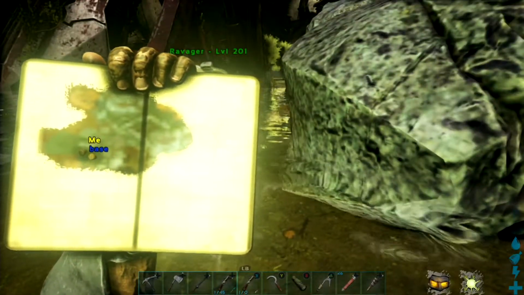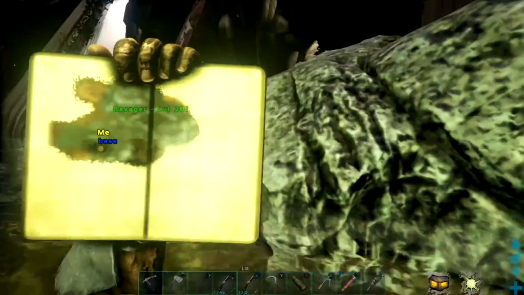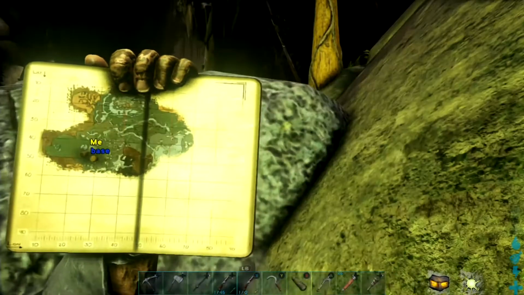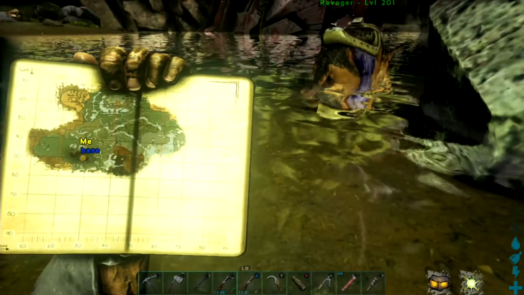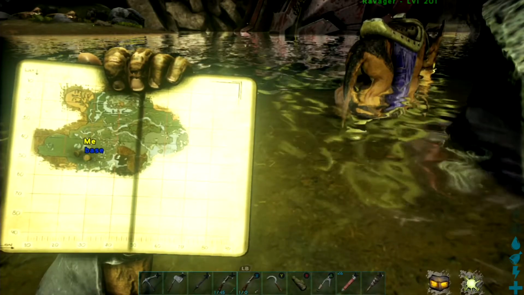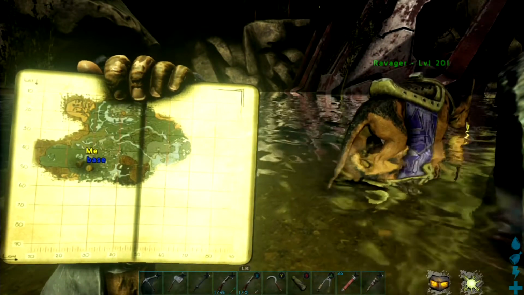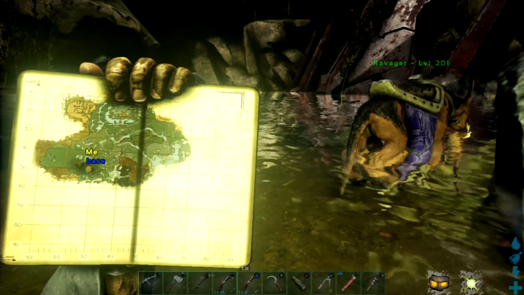Now, there are a couple of large water surfaces. If this map will actually load. There we go. So, as you can see, there's water near enough everywhere on this map. Where it says the me dot, that's where I am, the large body of water. But if you look up top of the map, there's some water around there, and to the right of the map there's some water there.